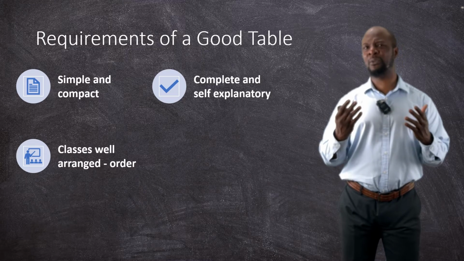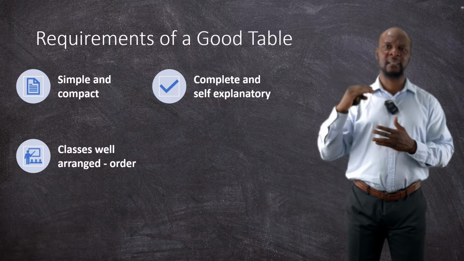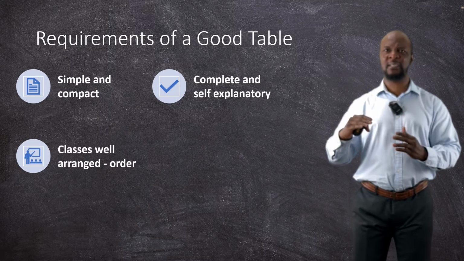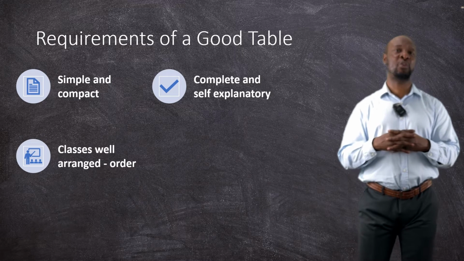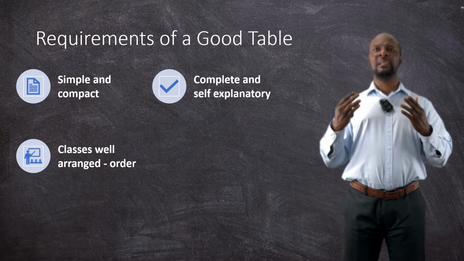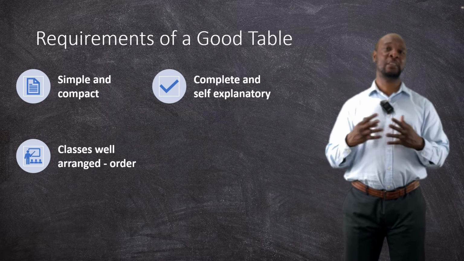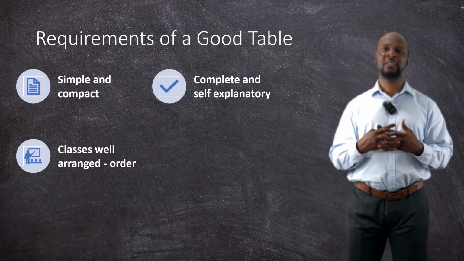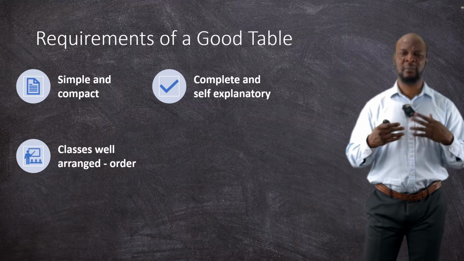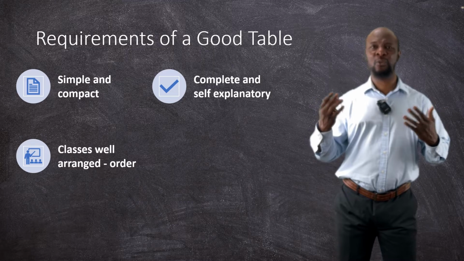Let's give an example. If you're talking about marital status, we don't want you to put married, then divorced, and so on in a random way. Put it in a particular sequence that people would understand, okay? In some instances, the data you're presenting doesn't have a particular order, and you can put it in any order. For example, if you're presenting data on gender, male can come before female, or female before male. It's better for you to put it in ascending or descending order, okay?